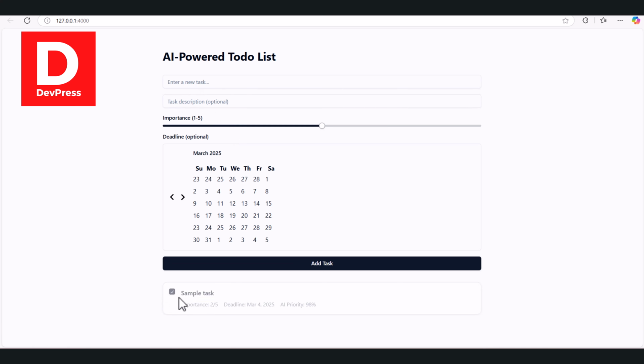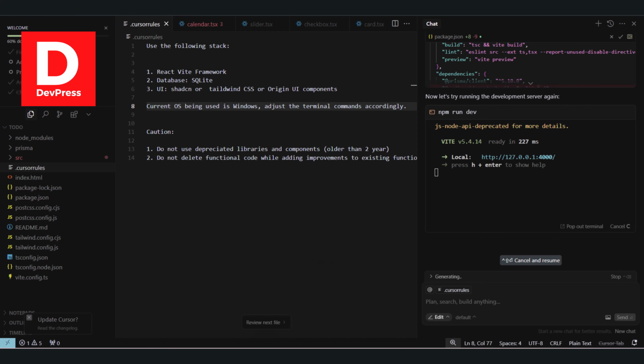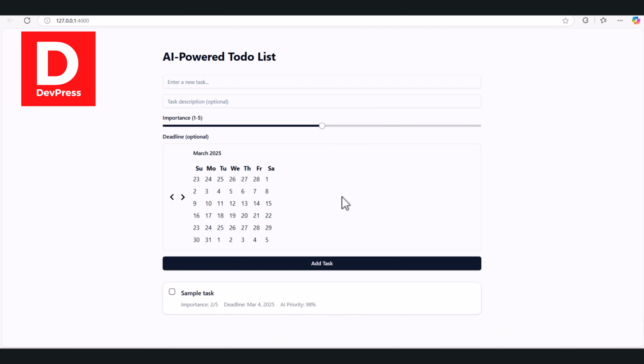There is an option to select it for now, but there isn't any option to delete, edit, or add something different. Also, the selection for that particular day doesn't appear immediately, so minor edits you have to do by explaining it in edit mode. So this was the to-do list made with cursor.